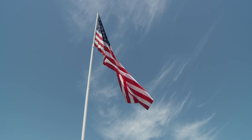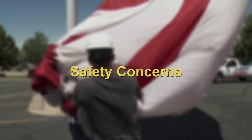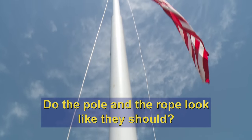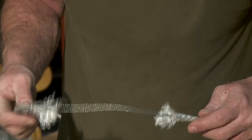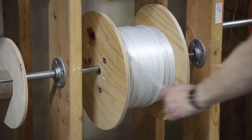Your flag is now rotated. Here are some important safety concerns to keep in mind. Take a look at the pole — does everything look okay? Does the rope look like it should? Is it fraying? Can you see the cable on the inside of the rope? If any wear and tear looks excessive, then you shouldn't delay in replacing your rope.